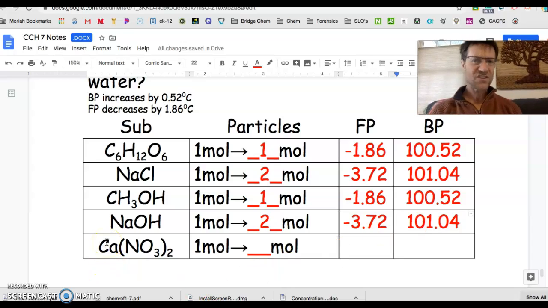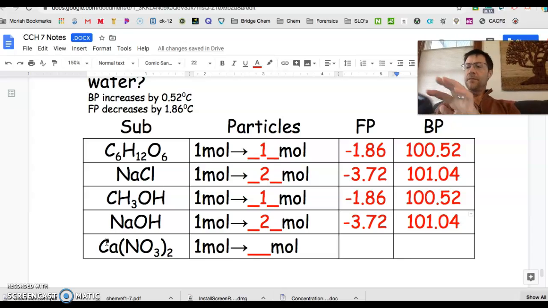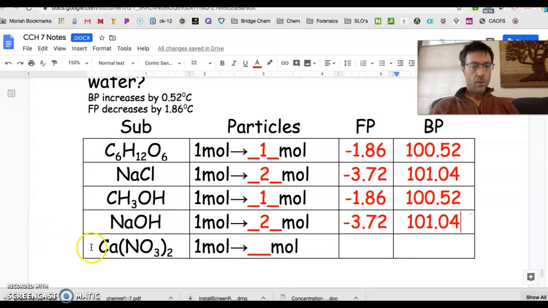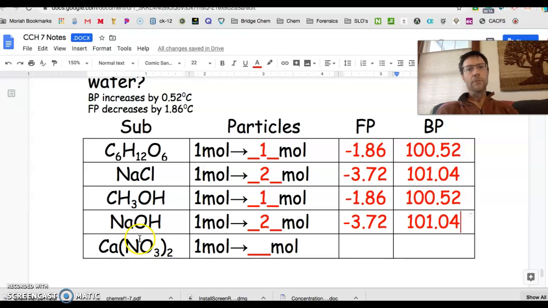Now the last but not the least is this one, calcium nitrate. We love it. It burns so good. It makes a pretty flame. What we've got here is, oh wait, polyatomic ion. Did you see how I said the word ion? Right, so it's going to be ionic. So I've got 1 calcium, see how there's 1 calcium there? And I've got 2 nitrates. Do you see how there's 2 NO3s there? So I've got 1 calcium and 2 NO3s. How many dissolved particles in all?